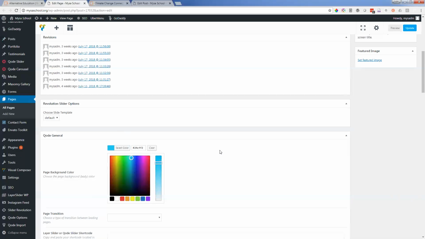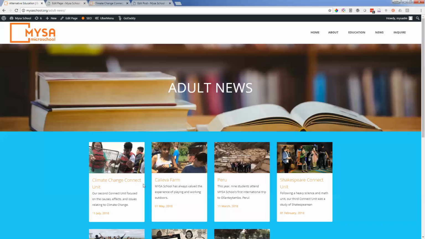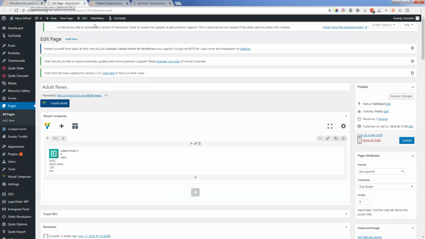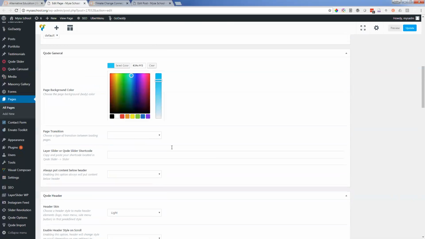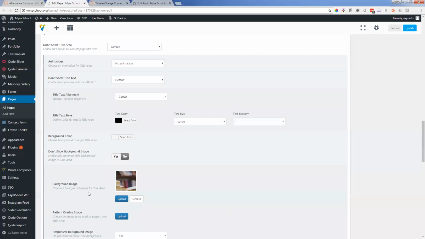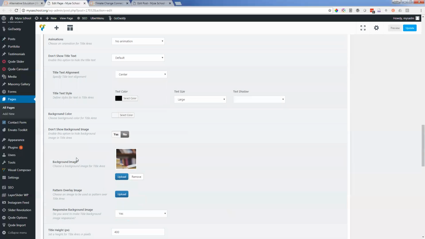So to change the image under adult news, how do I do that? So this image right here. Yep. Again, I'm on that adult news page, so not on the back end of any post. It's actually going to be in the same place as I just showed you for that other one. It's just under the title. It's under background image. So you can see the preview of it right here.